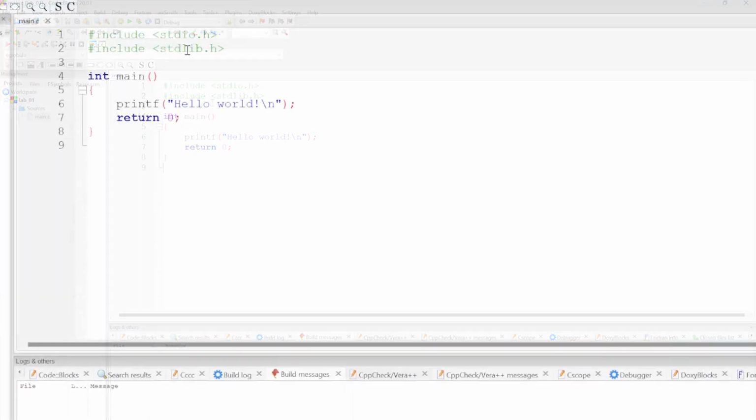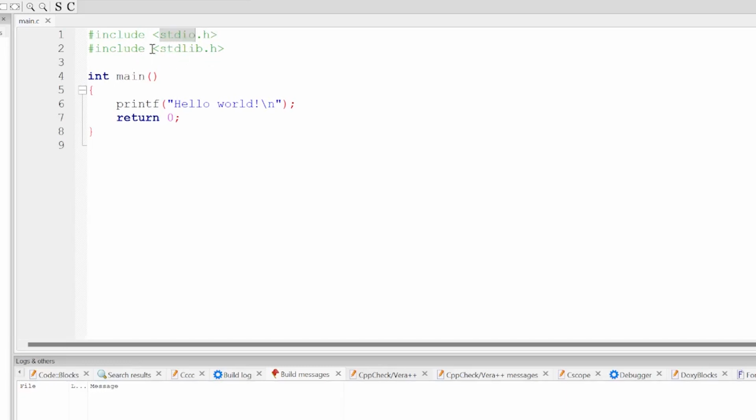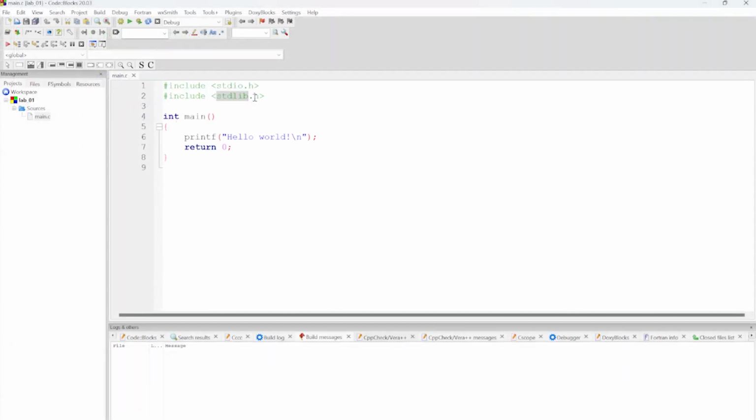Now basically we have these two include statements, the stdio and the stdlib headers. Now the meaning of headers in the first place, what kind of files they are, and what include actually means, we will understand completely as we go through the tutorial. But for now, I want you to know that these are default and basic libraries. They are based on a number of functions and methods that have already been created by others, and they are made available for us so that, instead of writing the function again from the very beginning, we can just use them.